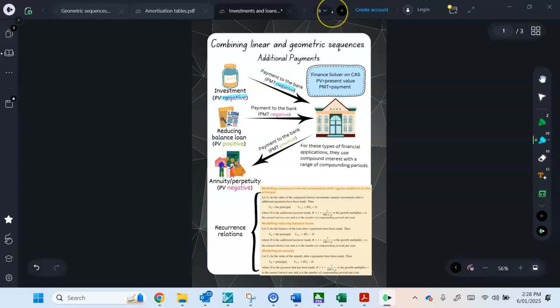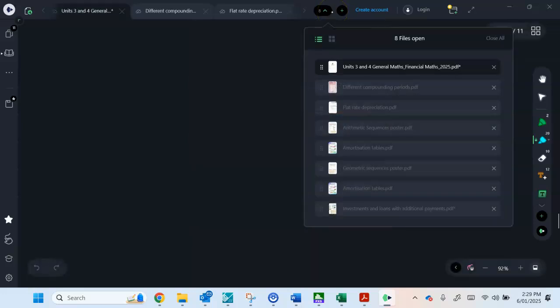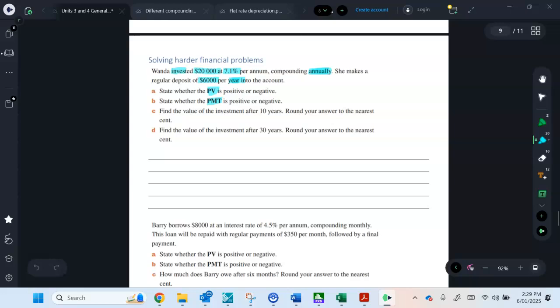The reason they're negative is because the money is going to your bank. Remember, once it goes out of your pocket, well, technically it's probably coming out of a different bank account, but let's pretend you've got that cash in your pocket and it's going to the bank as an investment. It doesn't mean you're losing money, you're just investing it in the bank. So goes out of your pocket to the bank, it's negative. It's funny, when I say this, I'm using my hands to gesture, moving from the pocket to the bank, but you can't see my hands, so there's no point in doing that. Anyway, both of them have to be negative because both of them are payments made to the bank.